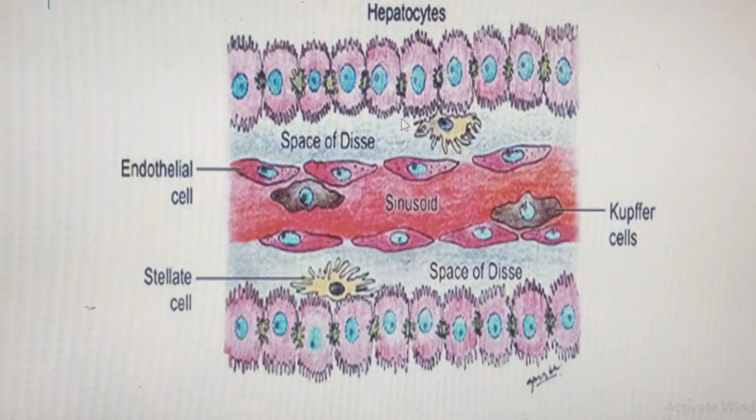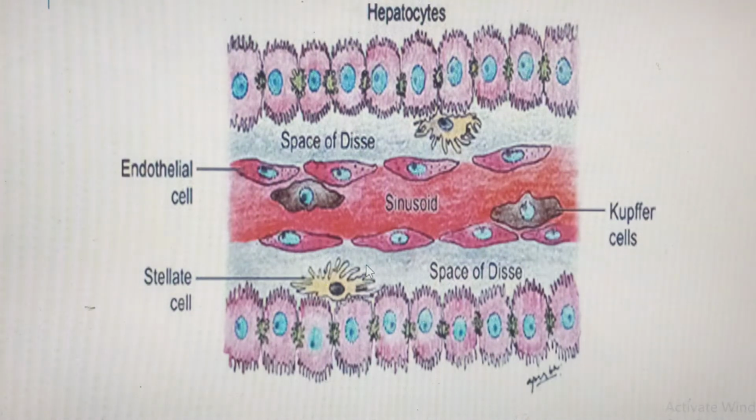And one important thing that we find over here in the perisinusoidal space is this star-shaped cell that is given an eponym known as the Ito cell, someone's name, so Ito cells. And one important thing we've learned about the liver is that it stores what we call fat-soluble vitamins. One of those fat-soluble vitamins, vitamin A, is stored by these star-shaped cells, which we are calling Ito cells. So that is an important thing that I want you to know.